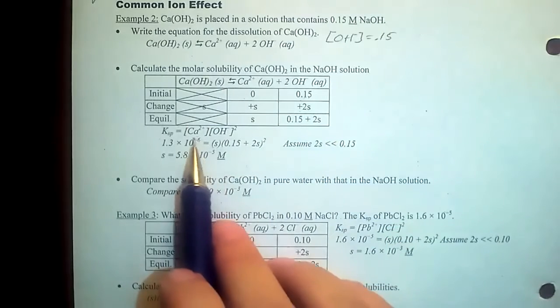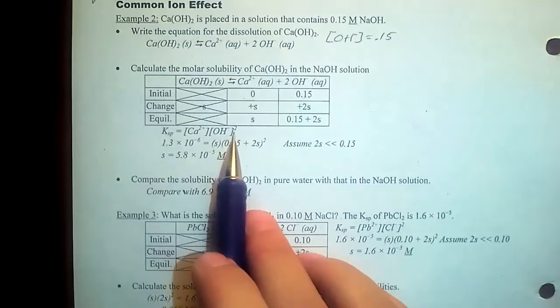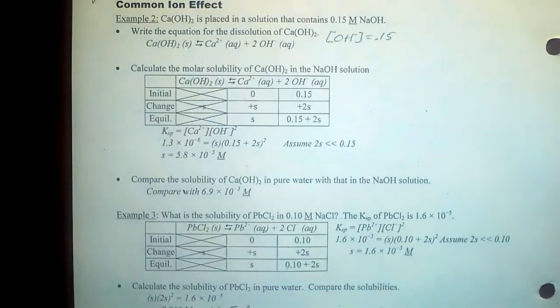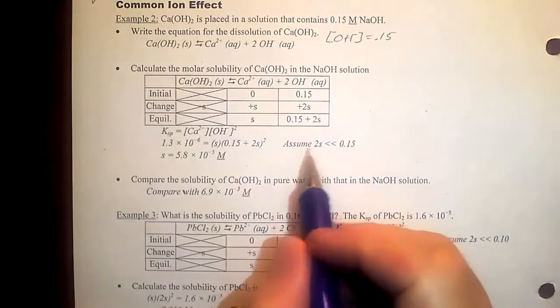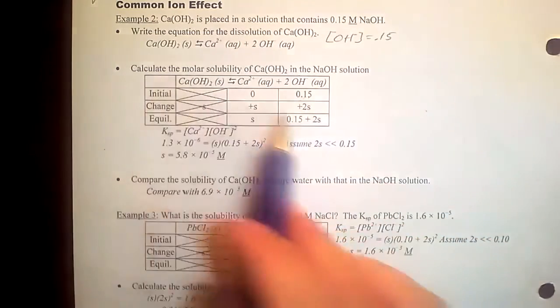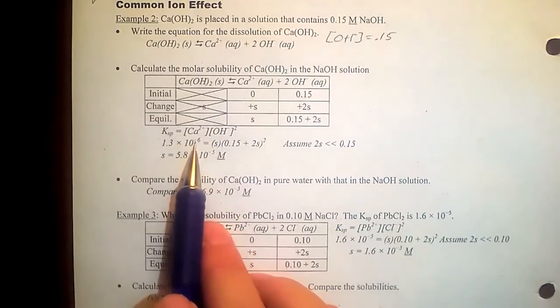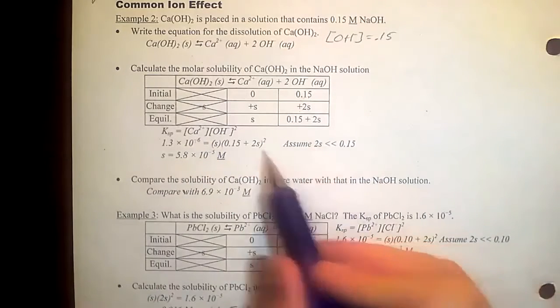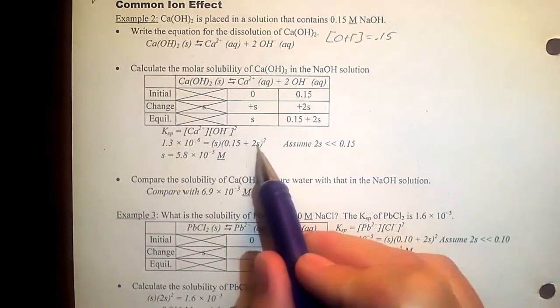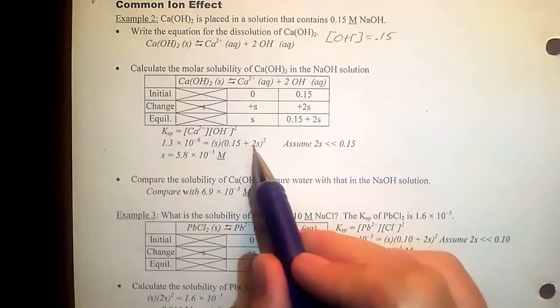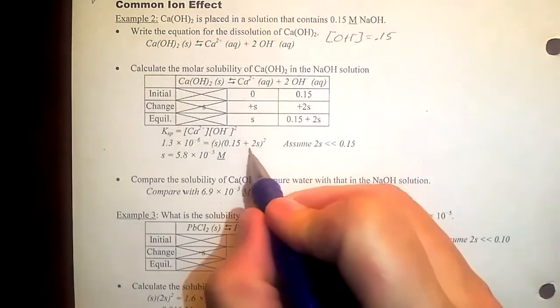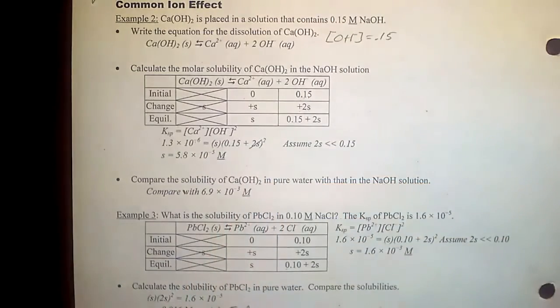So let's put these values in for our molarities in the KSP expression. Don't forget this one is squared, but that is going to set up a situation where we have to use the quadratic formula. And again, that is not required on the real test. So what we're going to do is assume that with a KSP of something this small, adding the amount of dissolved ion to the amount already pre-existing is so small that we can, in effect, just ignore it. And that lets us squirrel out of using the quadratic formula.